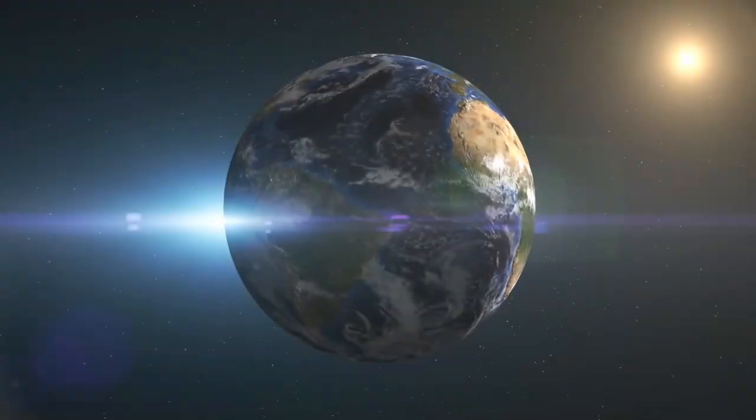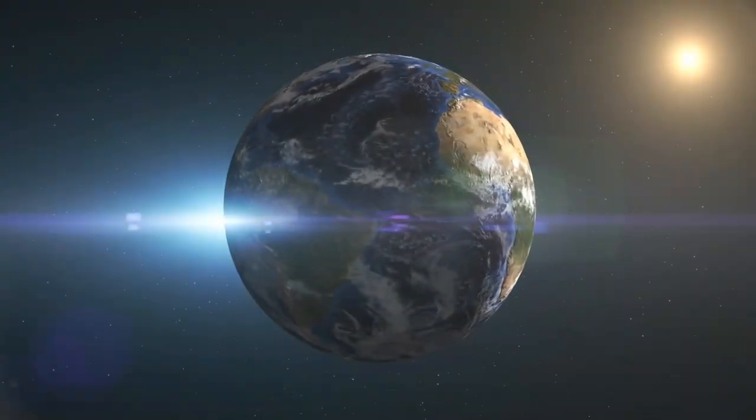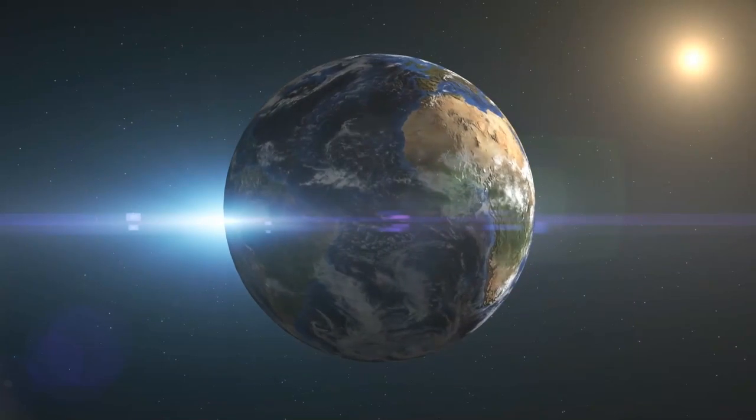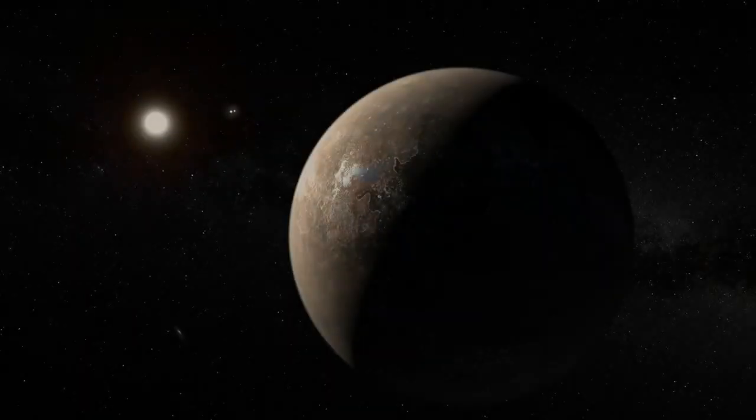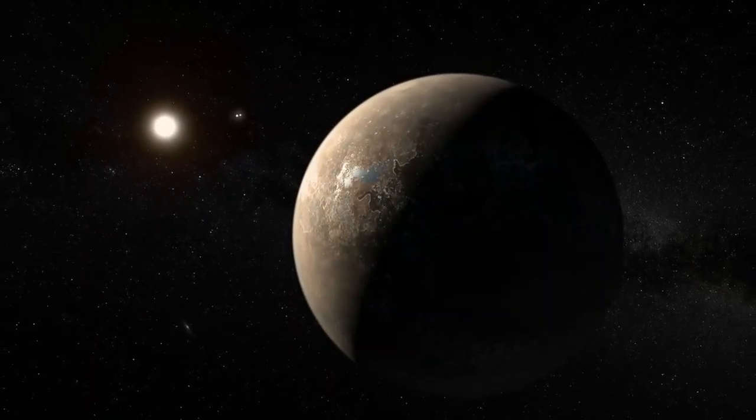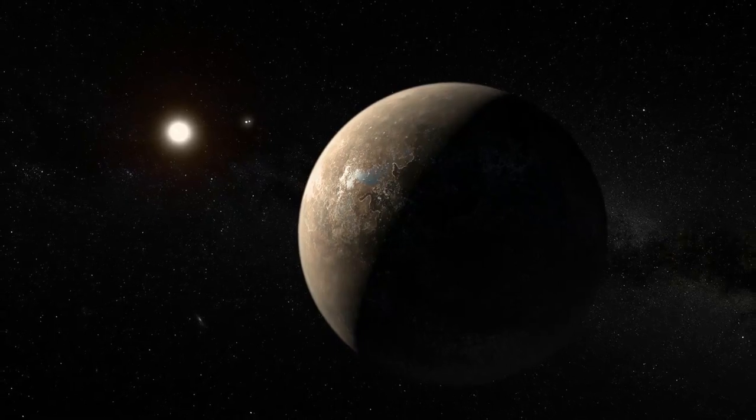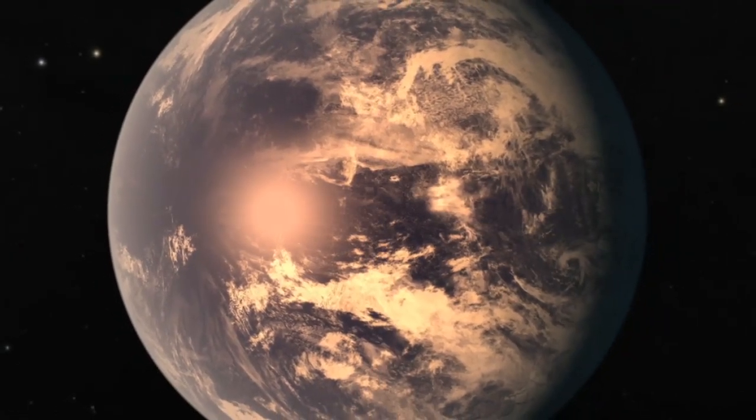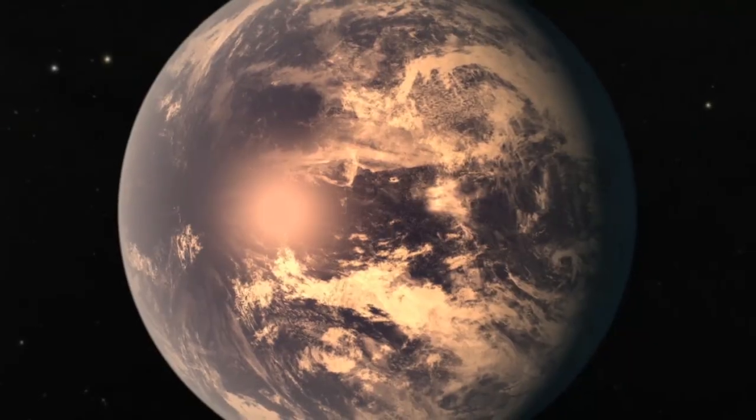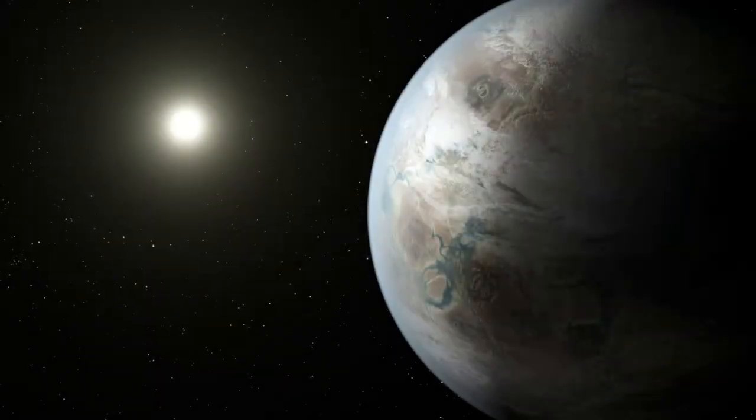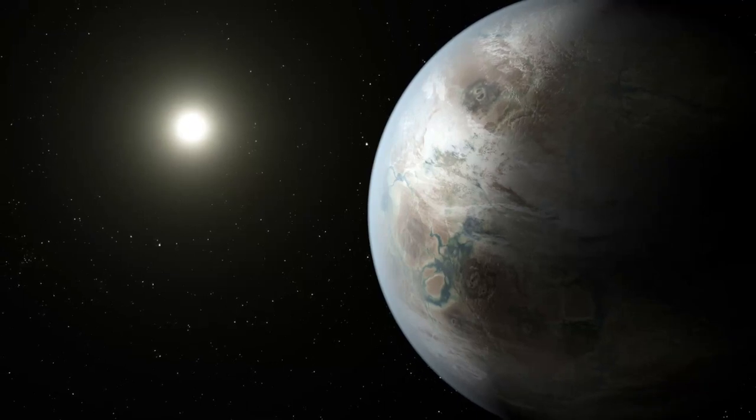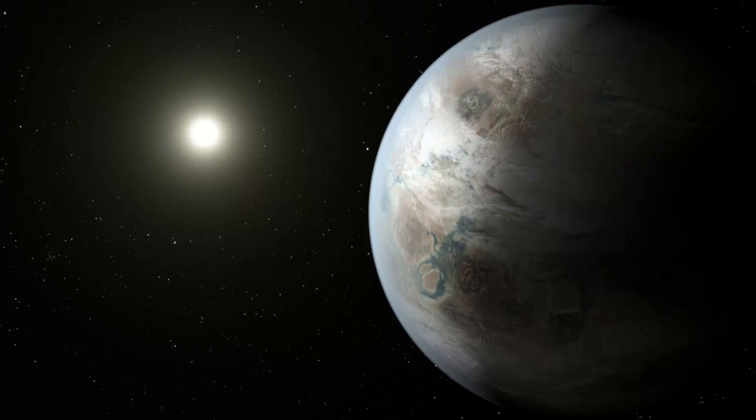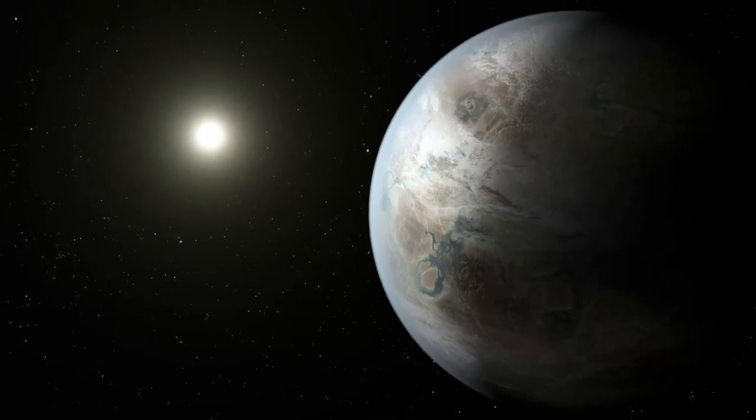Earth, for instance, has a thriving subsurface biosphere, albeit one that is composed almost exclusively of simple organisms that can survive in oxygen-poor environments. About 40 planets, including the nearest extrasolar planet, Proxima Centauri b, and three planets in the TRAPPIST-1 system, have been found that are both roughly Earth-sized and orbiting within the habitable zones of their stars. Astronomers have also used simulations of the climates of other extrasolar planets, such as Kepler-452b, to determine that they could have surface water under the right climatic conditions.